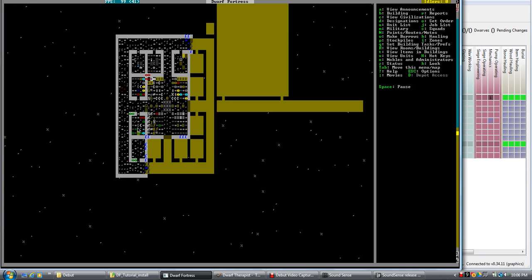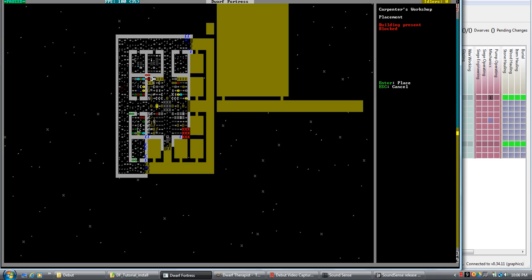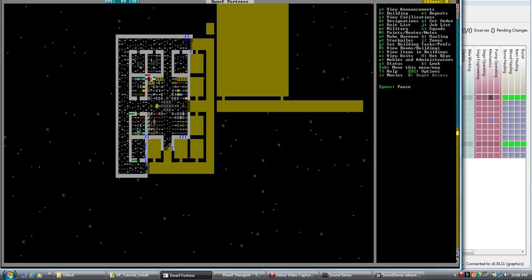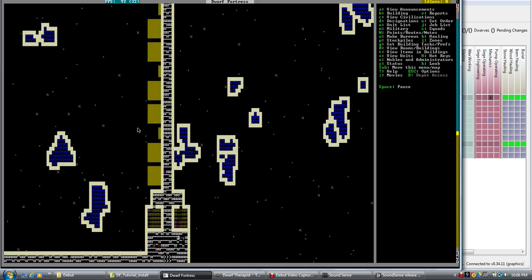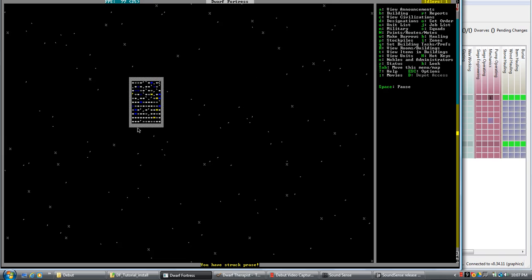So, traction benches are important. They require a rope, a block, and a table. Alright, let's see. What else do I need right away? I don't like where my previous carpenter's workshop is. That's a bad place for it to be, up in the main meeting hall area, or in the first meeting hall area, so I'm going to put a second one down here. Just a little bit downstairs. And you can see I currently have no idlers. I'm not going to get very many idlers for a little while, mainly because there's a lot of rocks to move through here.